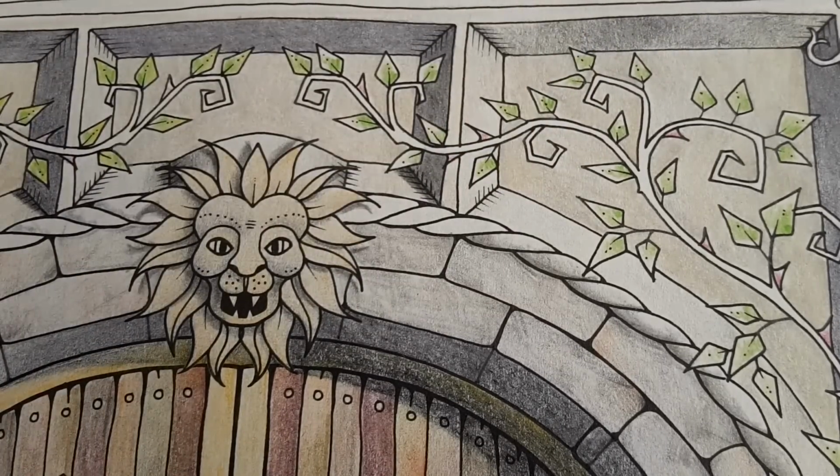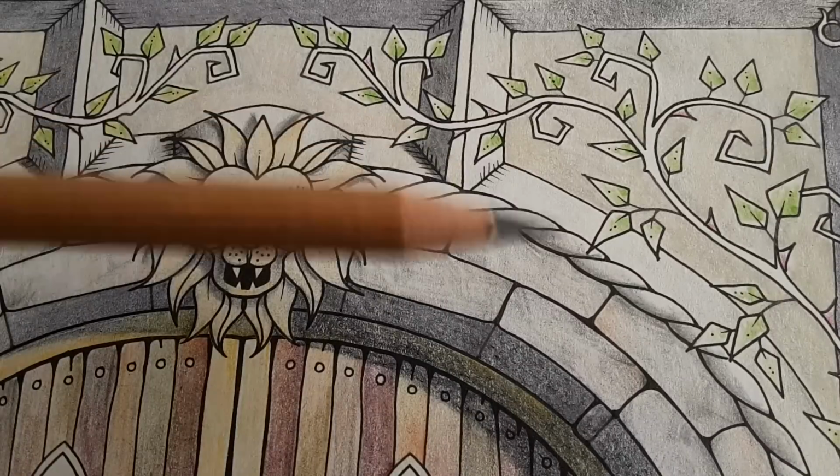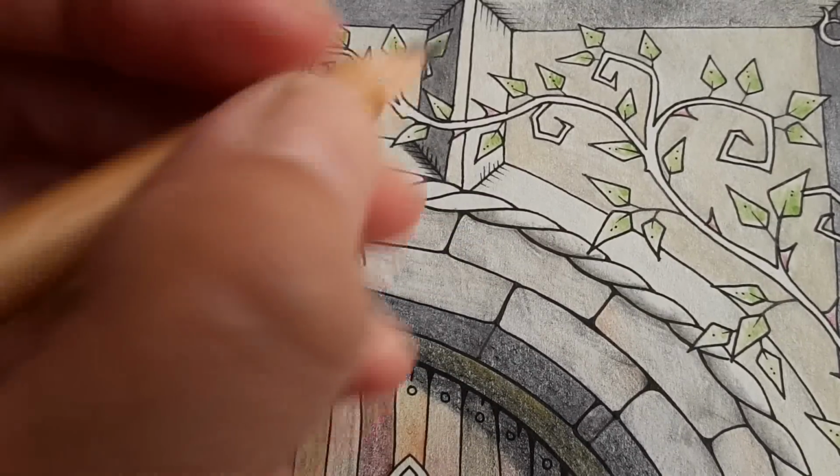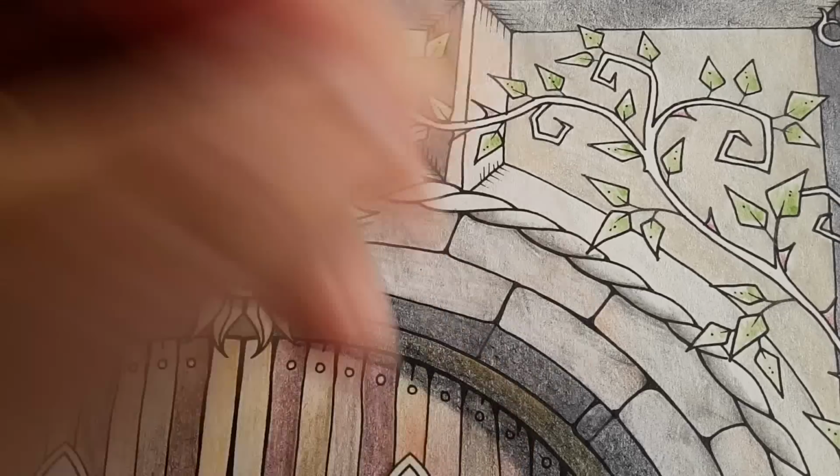I need to sharpen my pencil. So here's the point again. Ooh, very sharp.